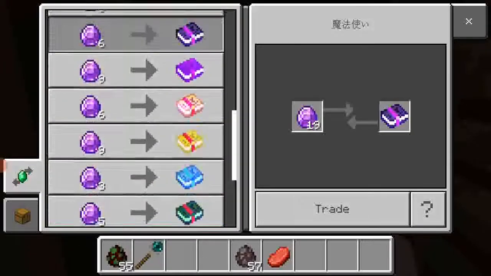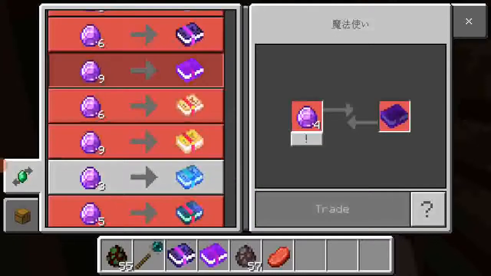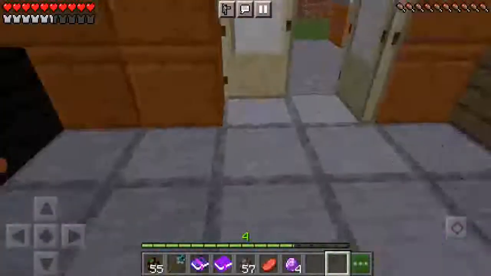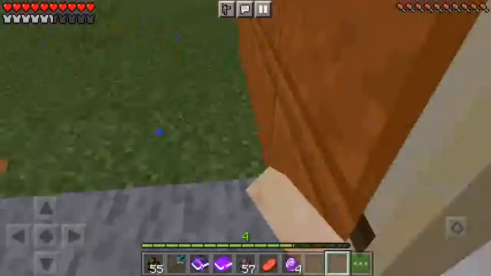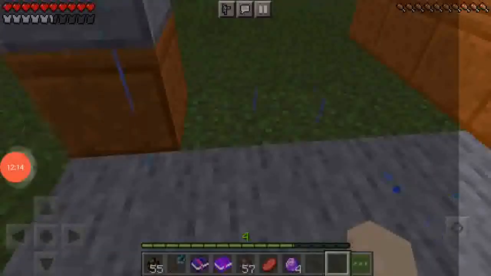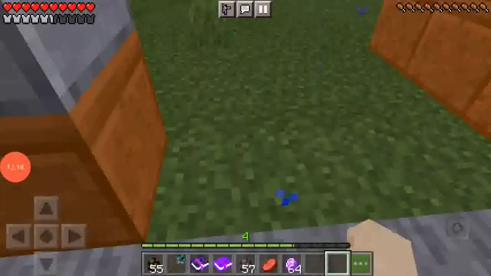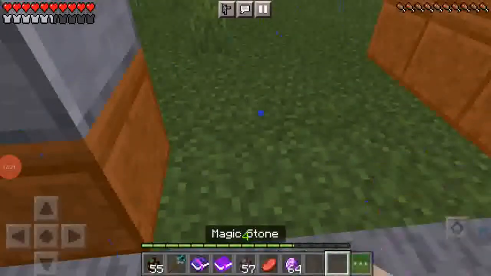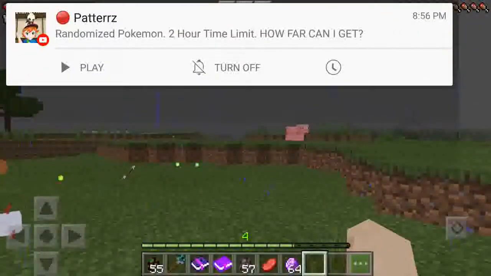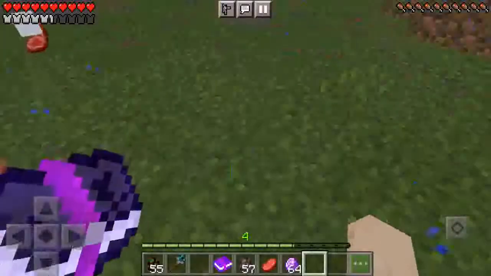Okay, so first magic, dark magic, utter darkness. And I cannot get any of these except this one. So I have to get the ore. I will be right back by getting the ore. I'm gonna get the ore right now. Hey, I got the ore. Now let's use our... Oh, come on, Patters. Why do you have to notificate me now?